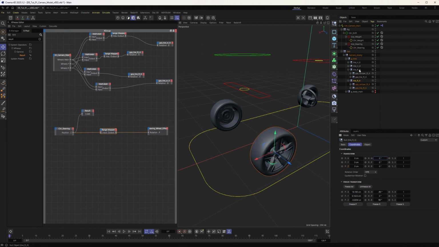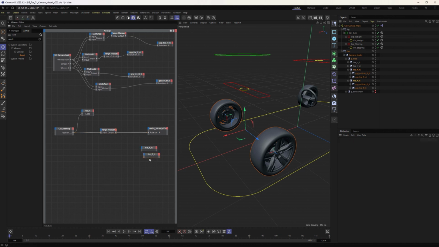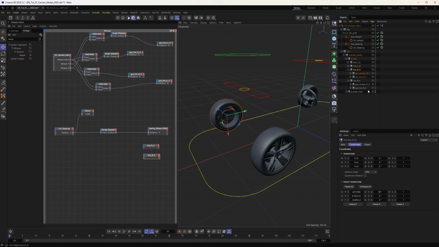So I'm going to click to select one. Otherwise, if I were to hold down Shift, it will select everything in between. I'm just going to select the first one, then select the second tire. I'm going to make sure this is the pitch. This was the heading.